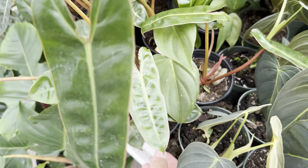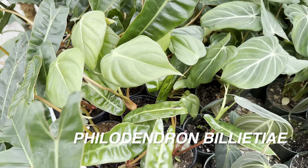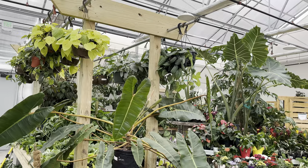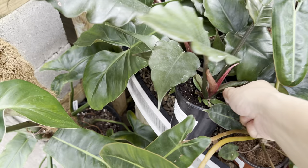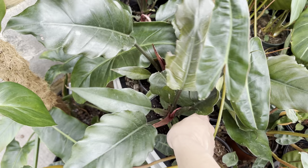Instead of having to go to an online plant shop where you could get one for $20 but then have to pay shipping, you can choose your plant in person — that is why I'm going to definitely make this one of my premier plant nurseries to buy uncommon plants. Their plant pricing is fair, if not very cost-effective for these rarer plants. Like that one right here is for $20. I'm not sure what this particular philodendron is — the leaves are a little bit more serrated. If you know what this philodendron plant ID is, please leave that in the comments. We've got Philodendron gloriosums and another smaller Philodendron bilitiae for $20.